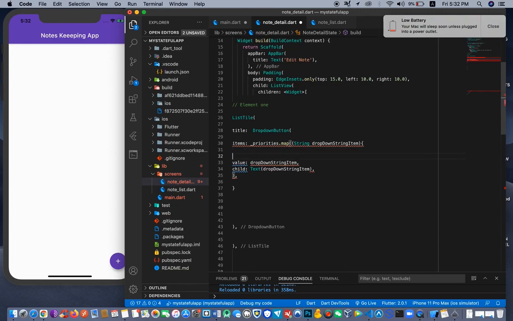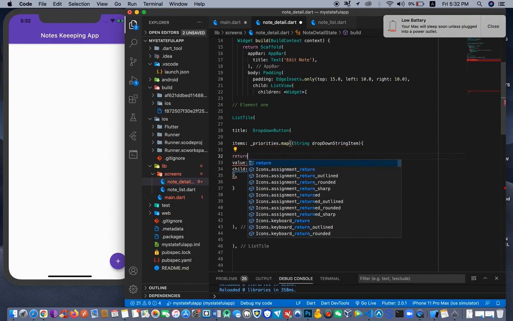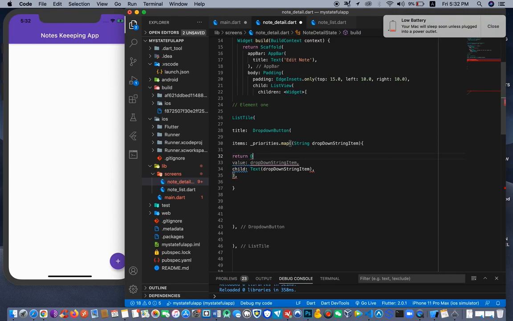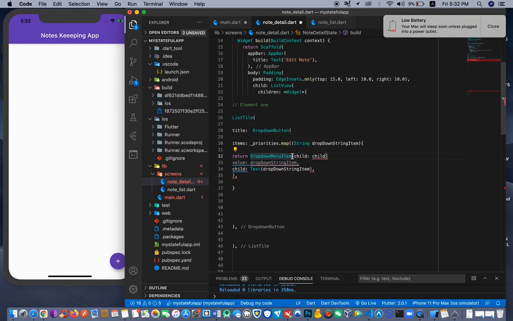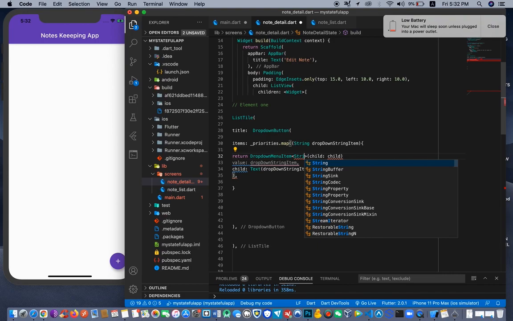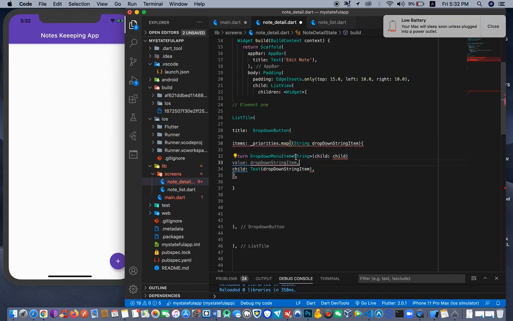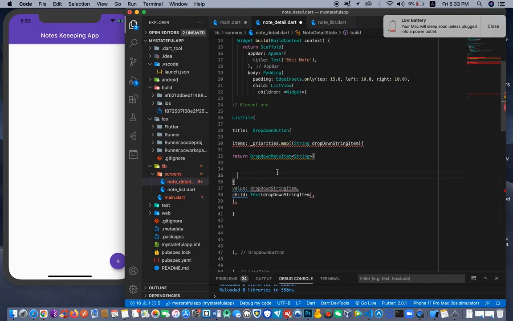Let me add this first here, a return of a drop down menu item. Yeah, drop down menu item like this, and we need to add this to it. Drop down menu item, and that will also be returning strings. And inside our drop down menu item, let me terminate this first.